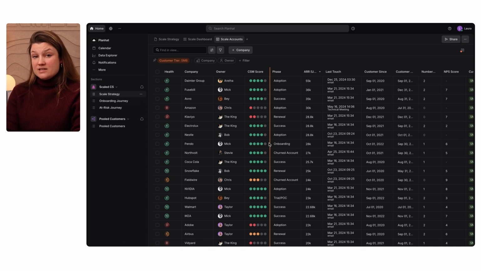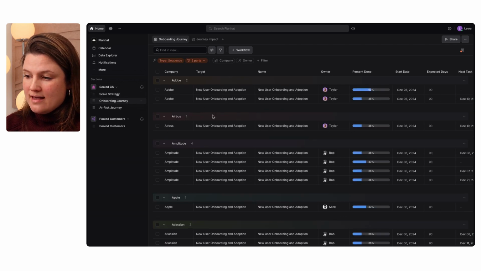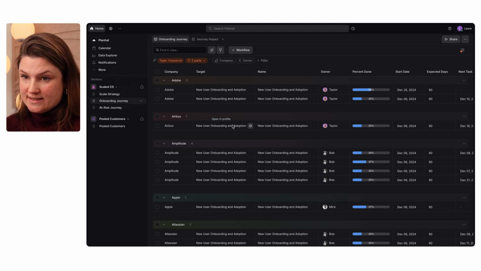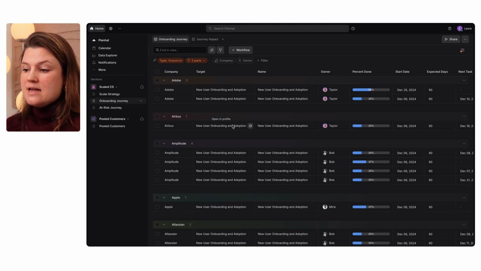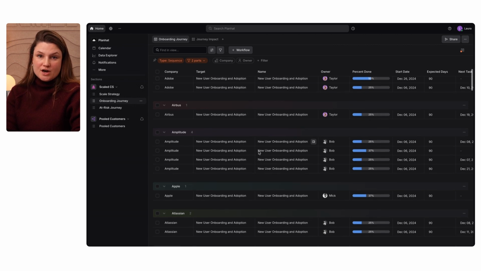Once we've got the high-level stuff set up, we'll want to focus on actual initiatives to drive value in the segment. Two initiatives that I hear a lot of clients talk about are automatically onboarding new users and automated outreach to at-risk users. For the first one, I've set up a view here, which is essentially based on a sequence. It's a new user onboarding sequence, a number of different emails that welcome a user, encourage them to log in and start using the system. This view is grouped by company, so we can see exactly how many users are currently receiving this outreach.